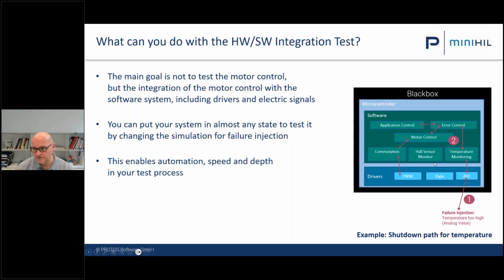Then the black box behavior is cascading through your application. And on the outside, I really want to know whether after 100 microseconds, for example, the PWM goes to off, because it's safety critical. I need to prove this. And at the other end, I want to know, for example, whether the right error message is propagated over the CAN bus system. So that would be a black box test for the temperature shutdown. And of course, since it's only simulated signals, you can bring the system within milliseconds into any temperature situation you need to test.